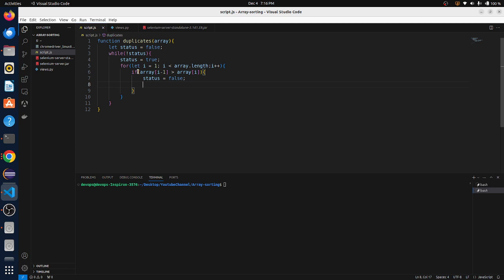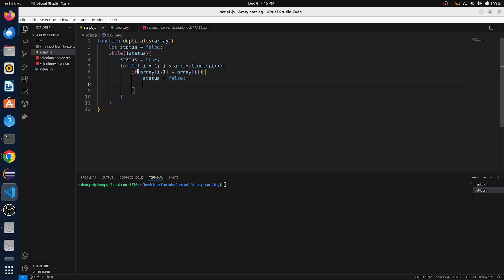Next, here we have to do some small logic after the condition is satisfied. We have to change the places of the array items, from their place to the respective place.